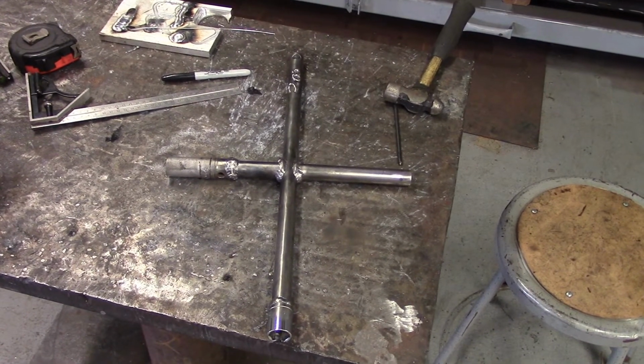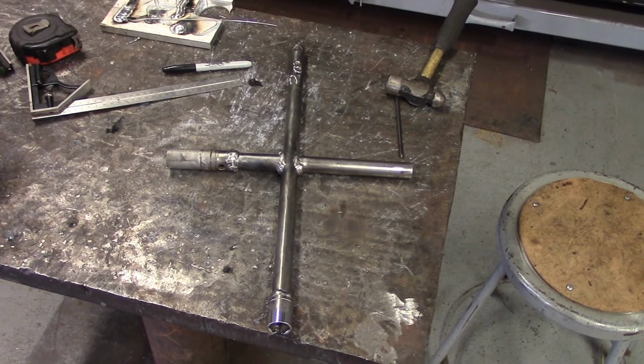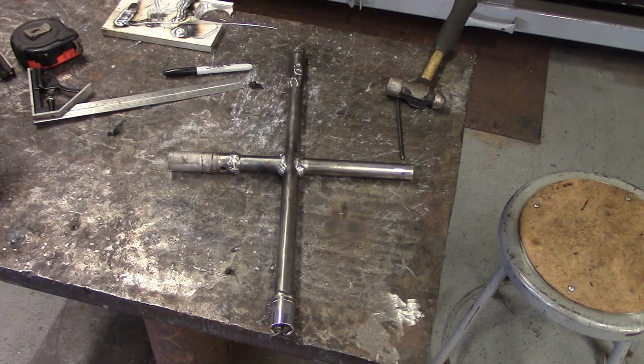I really suck at painting. I hate painting. I want nothing to do with painting. But here we are, going to paint this.